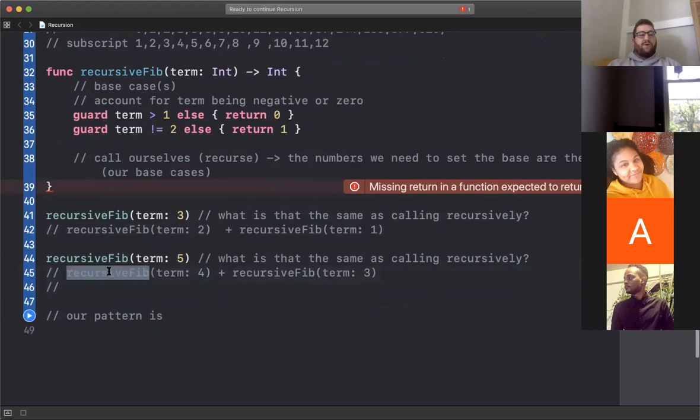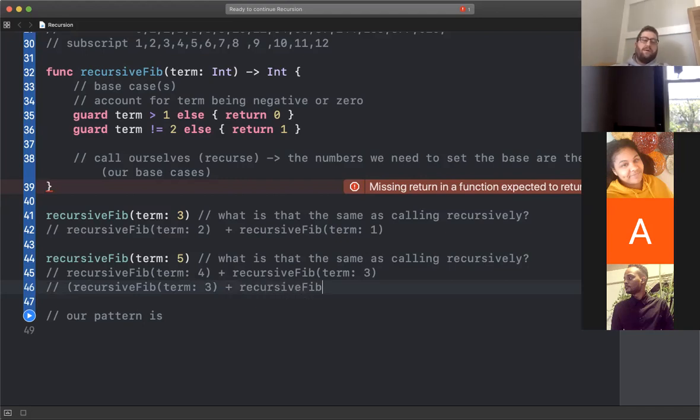So if we were to call recursive fib for the term 4, that would be the sum of the term before it and the term before that. This whole thing that I have in parens is recursive fib for the term 4, because that's not something we've calculated. We have to go and say, hey, does this hit a base case?